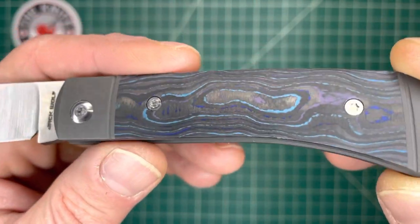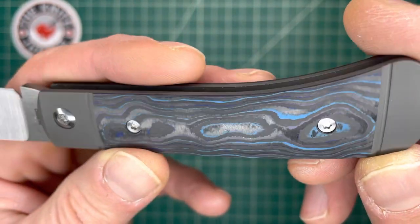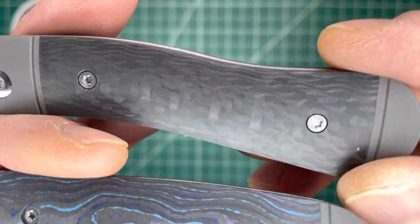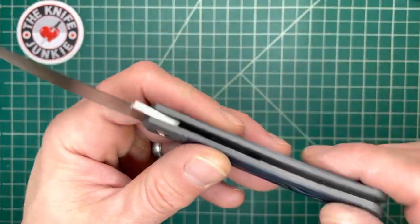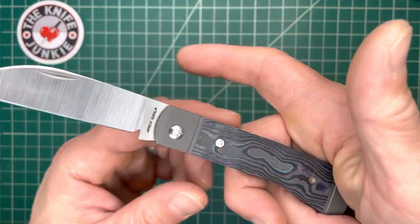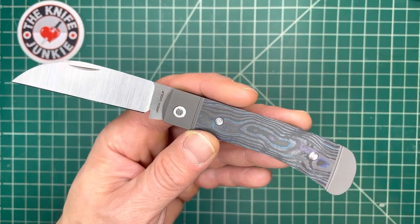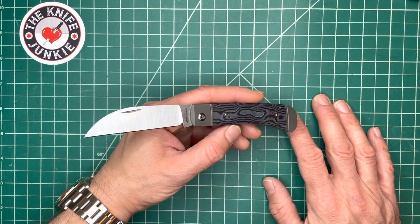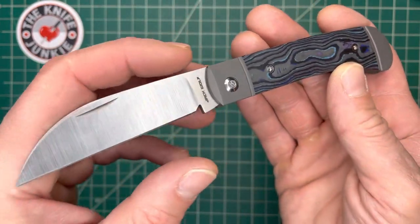I also like how it looks — looks mean something to me. Look at this carbon fiber, it's really something. Compare that to this carbon fiber, which is also very sumptuous, nice carbon fiber, but just a different beast. Ben is putting so many cool different cover materials on each new knife that when this thing is all said and done and he's got a year's worth of knives, there are going to be so many different versions. They all come in natural green and black micarta for the most part, and then they all come in like two varieties of carbon fiber. People are going to start selling them and swapping them and trying to get their hands on all of them, and I totally understand the instinct.